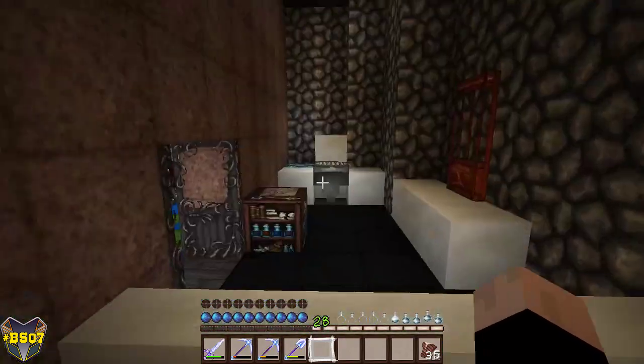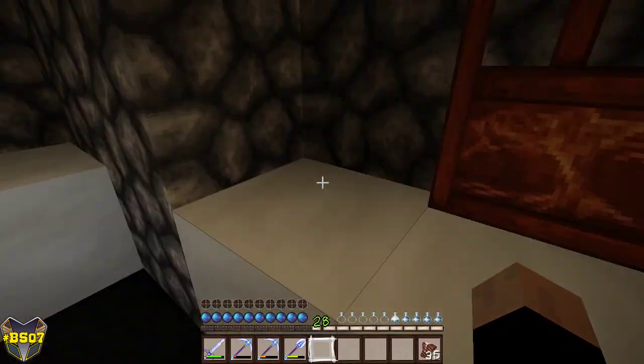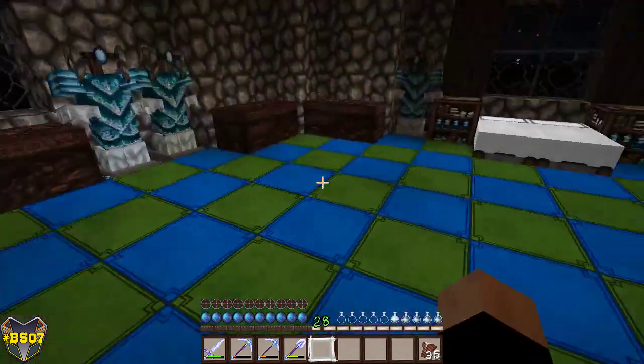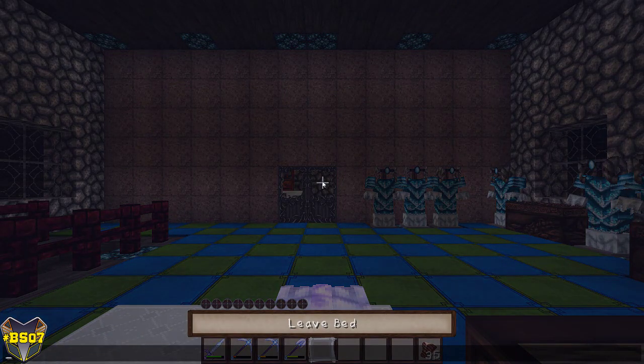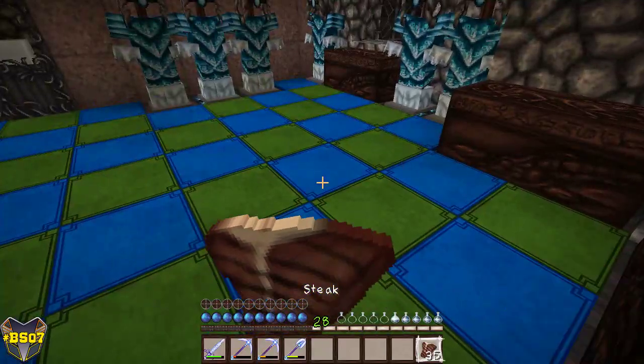Got a little bit of a tub right here. Got a place where you can brush your teeth and all that. And, of course, do the other stuff. It's night time. Let's go ahead and sleep in the bed. I need to have something to eat.